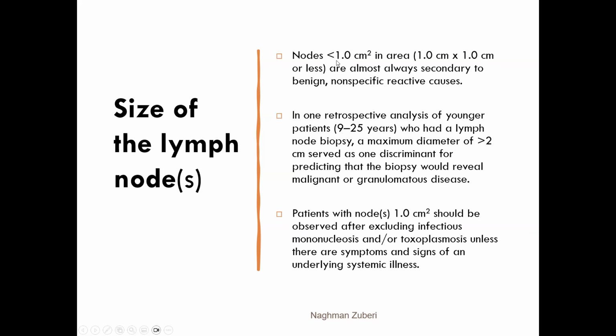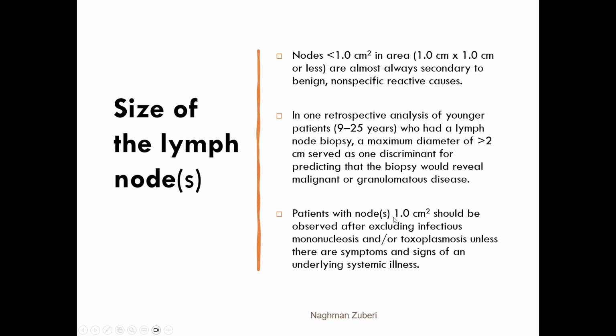Nodes which are less than 1 centimeter square in area are almost always secondary to benign non-specific reactive causes. In one retrospective analysis of younger patients, 9 to 25 years, who had a lymph node biopsy, a maximum diameter of less than 2 centimeters served as one discriminant for predicting that the biopsy would reveal malignant or granulomatous disease.